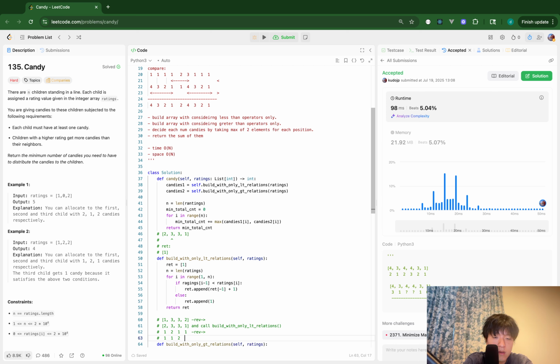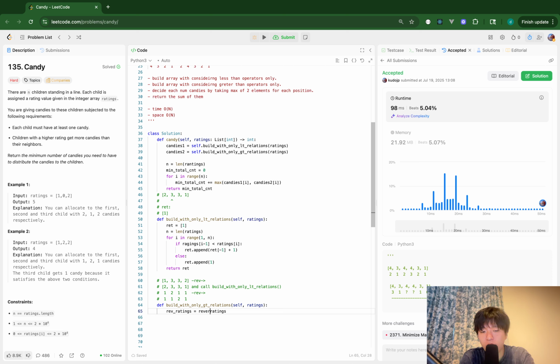Okay. Let me do it. I don't want to mutate the original array, so I initiate a new one. And I get the reverse ratings.